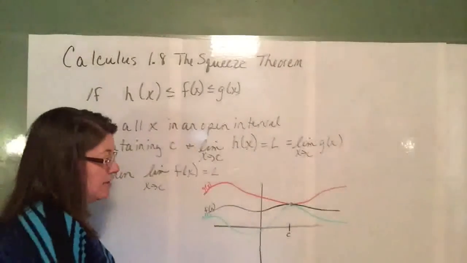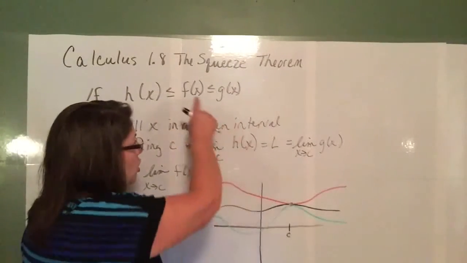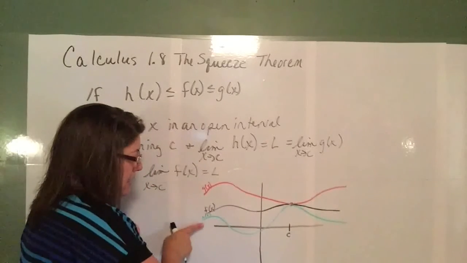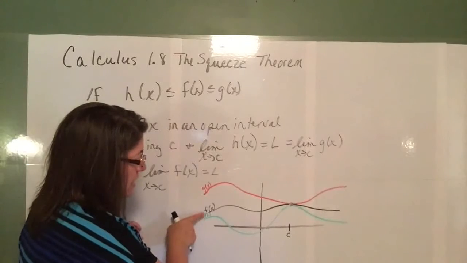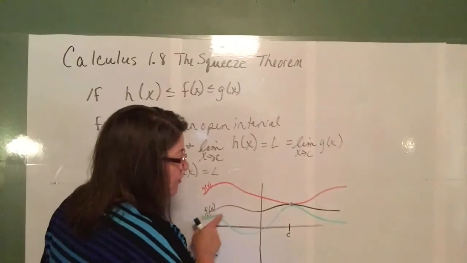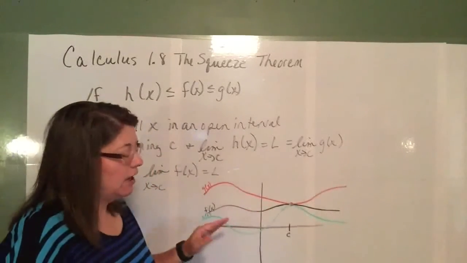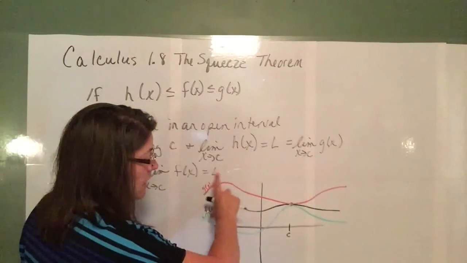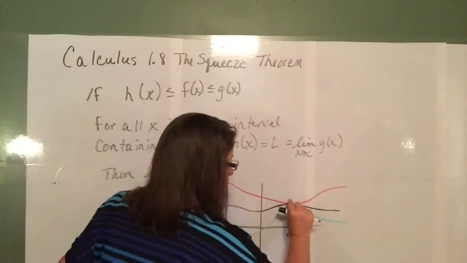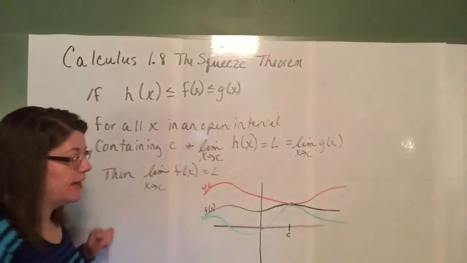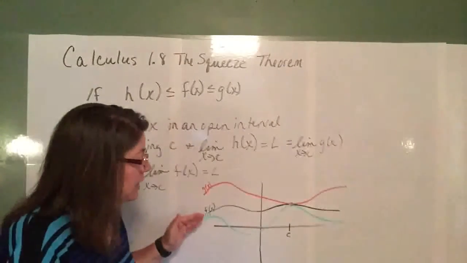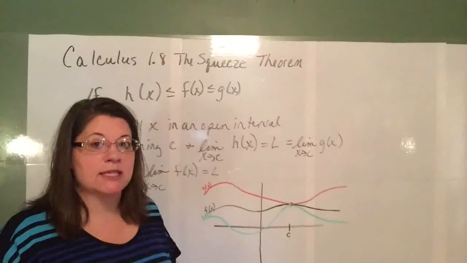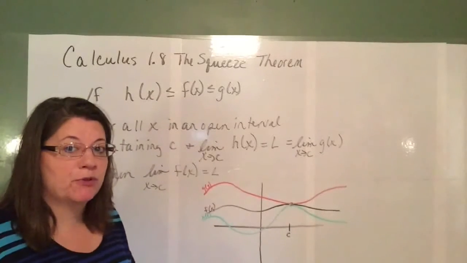It's really kind of common sense because that f function that you're told is always between the two functions. The g function is in red, the h function is in green, and you can see that that f function in black is always in the middle of those two other functions. And so it just makes sense that if they all kind of go into one single point at some place on that graph, and you know f is always between g and h, then at that specific point those limits must be the same. And that's pretty much it for the squeeze theorem.